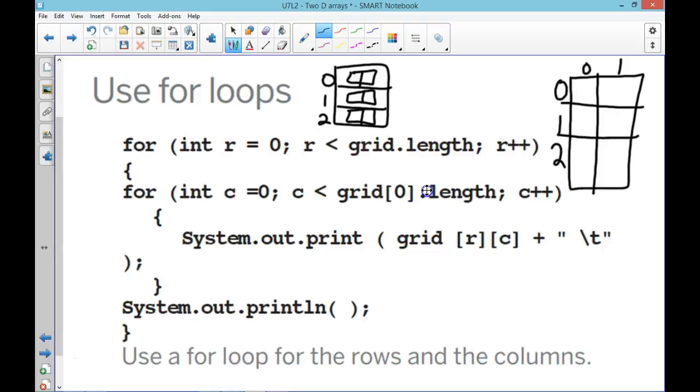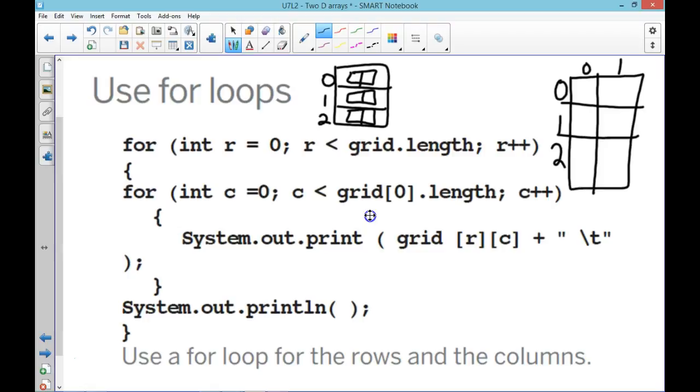Well, since we made the agreement to make every array within our arrays the same size, all we really have to do is address one of the rows and say, what's the length of the array in row 0?